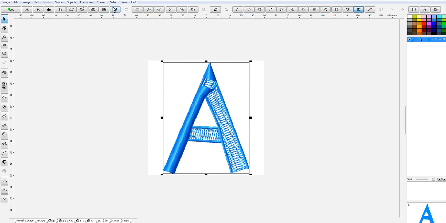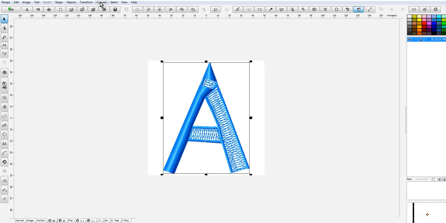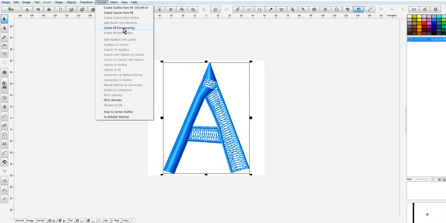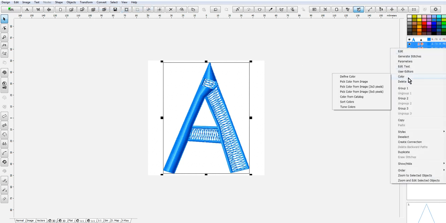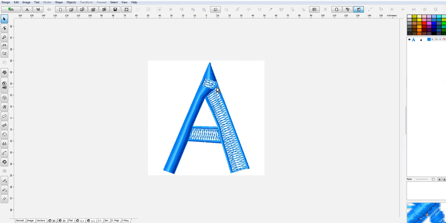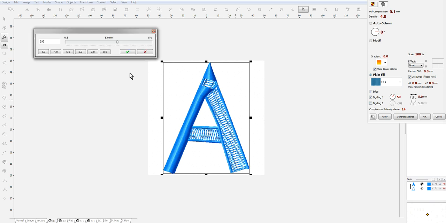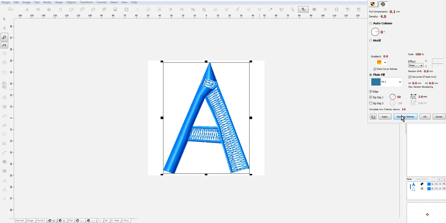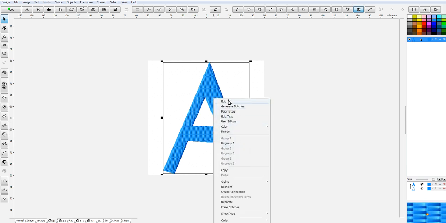Sorry about that, got two of them there. Convert it to a fill. Well, let me see if I can do it this way. Nope. I'll do it this way. Instead of auto column, which is what it does, go ahead and do the plain fill, and we can set it up how you want it. This way, it's all there. If you want to do it any fancier, you can do it that way.